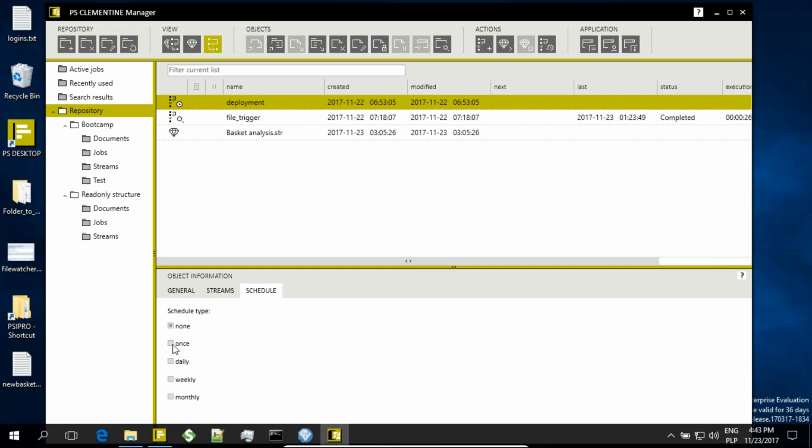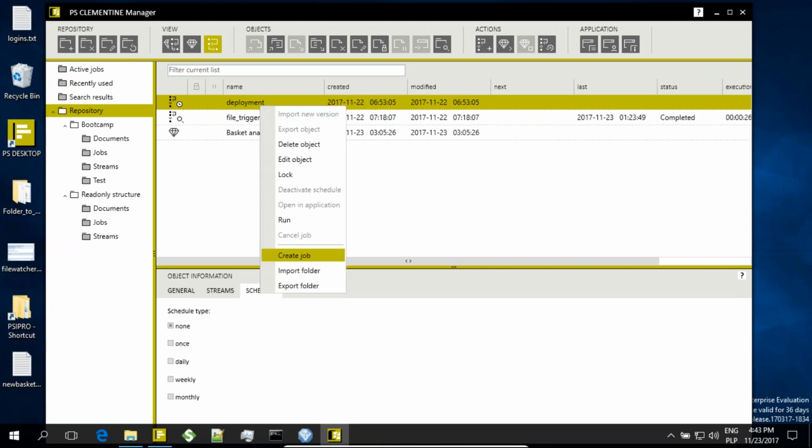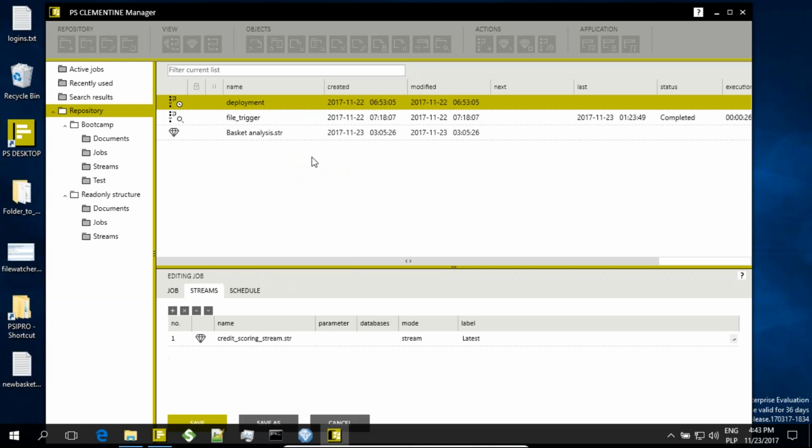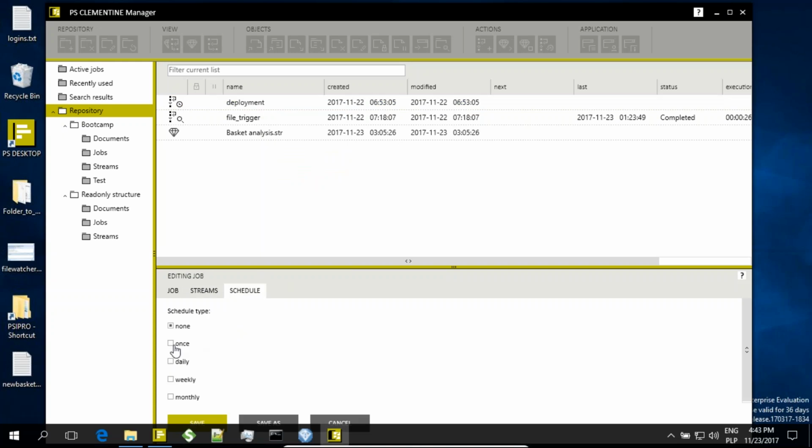I could set it to once, and if I click on once here, I need to edit the stream itself. I need to double click on the job itself and edit it. So let's see, edit the object. Go edit and go to schedule here. I could click on once and say, okay, just going to run it at one time, or I could say daily, and say repeat every 2 days at a certain time, ending at a certain point.